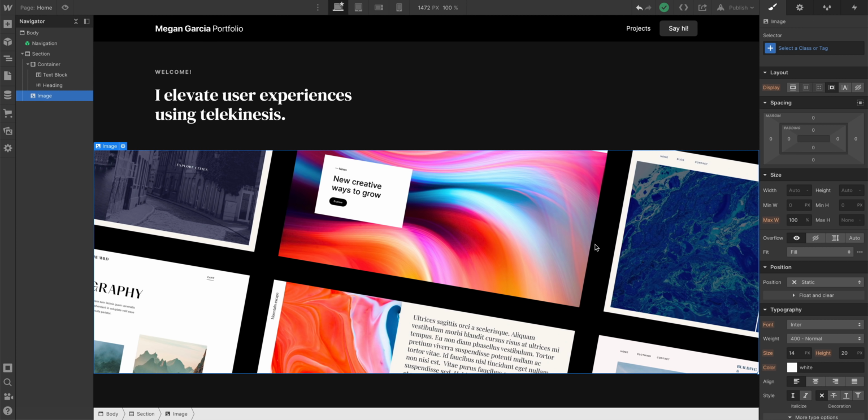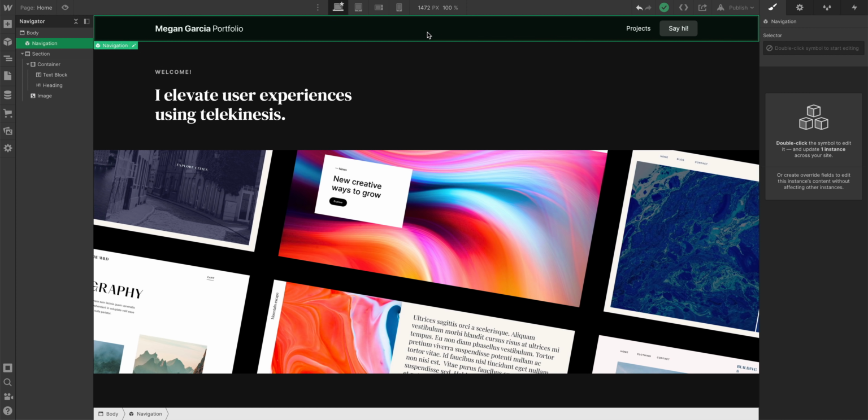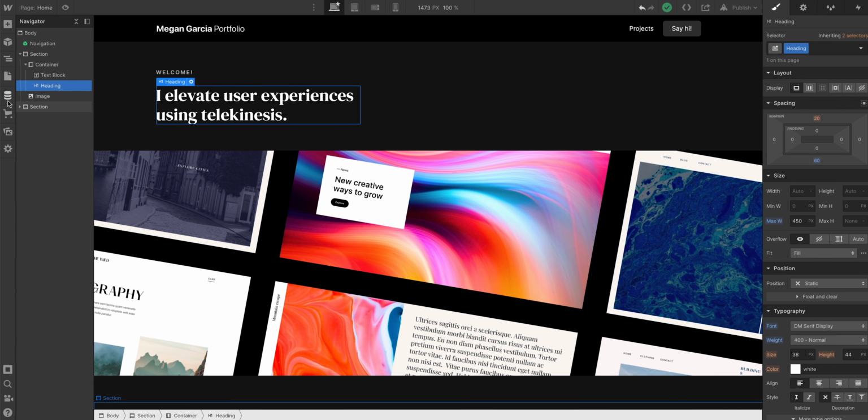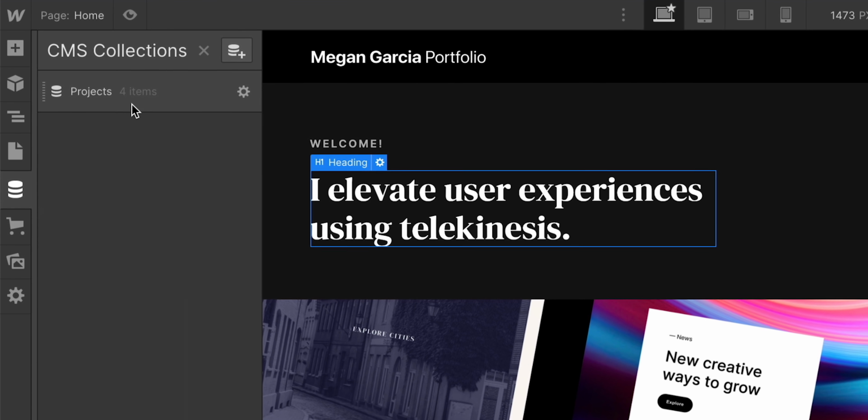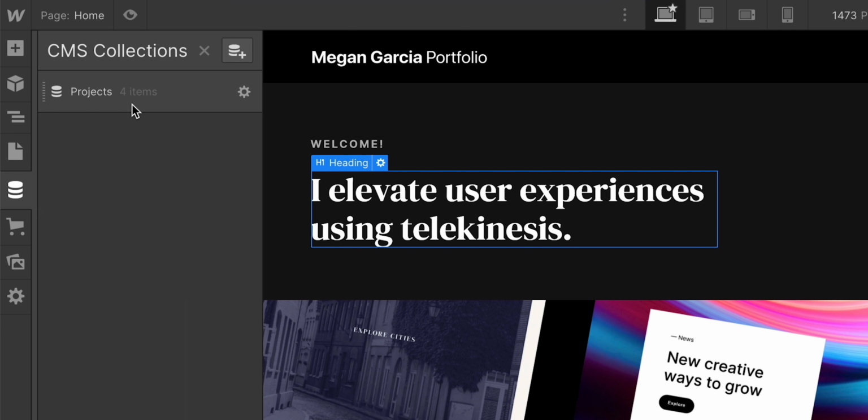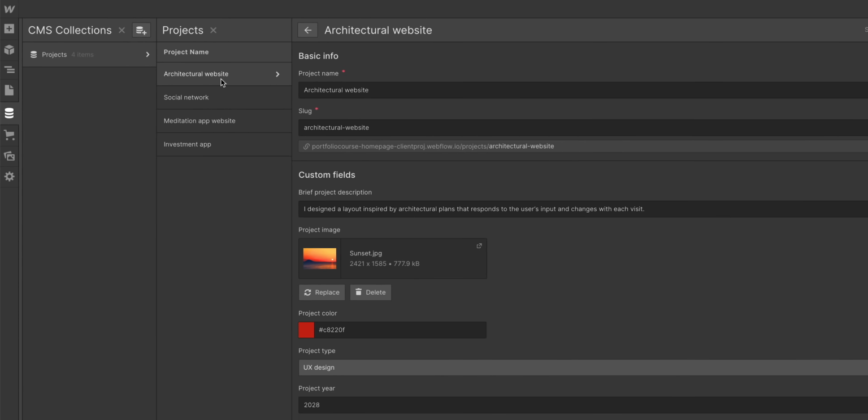We've made significant progress in our portfolio build so far, but this is where things start to accelerate. Because when we say visual CMS, what do we mean? Yeah, what do you mean? Great question, Sarah. A content management system lets us set up a database, a collection of information like client projects or blog posts or menu items. But after we get all that information into a database, we can design with it visually.